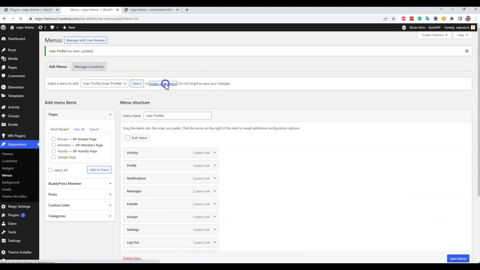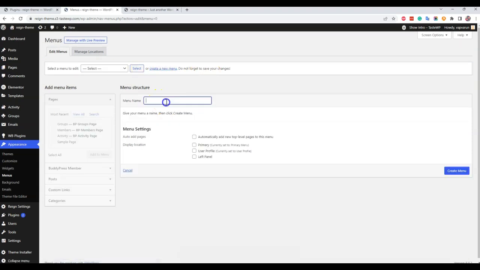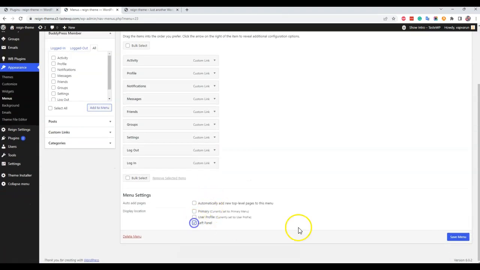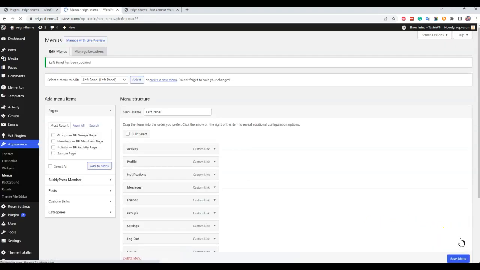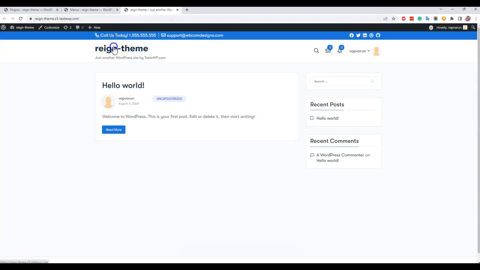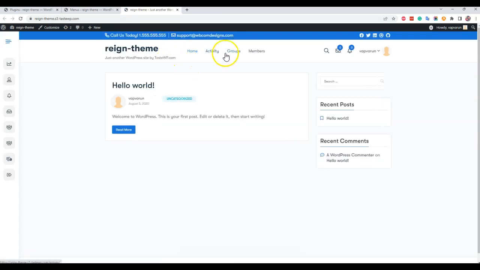And there's one more menu section. We are going to use that one for the panel. By default, I'm going to use the BuddyPress menu sections for the panel. You are completely free to change any of them. Now after making these changes, we have a top navigation section. There's a user drop down here, and there's a panel section here.